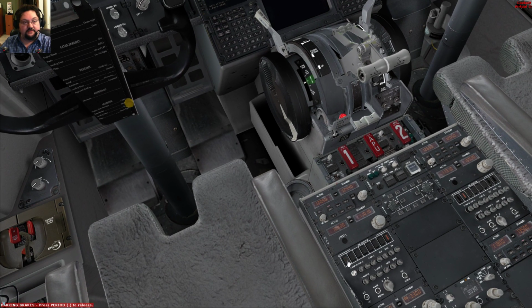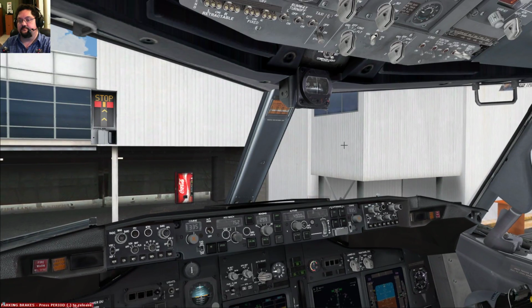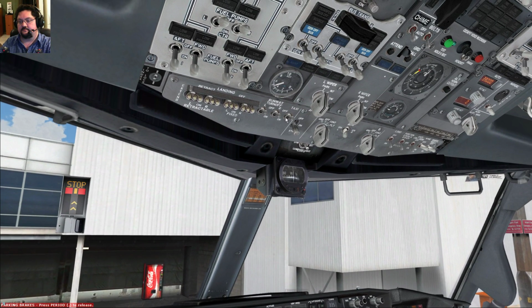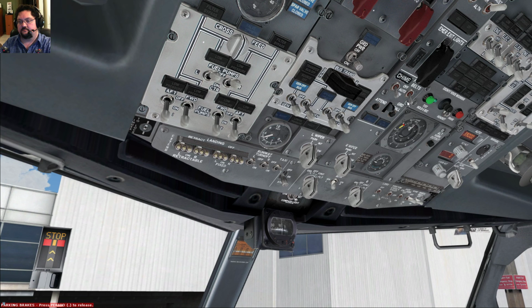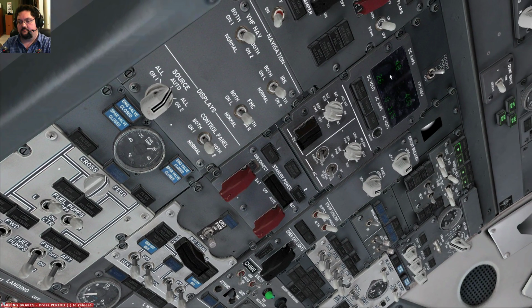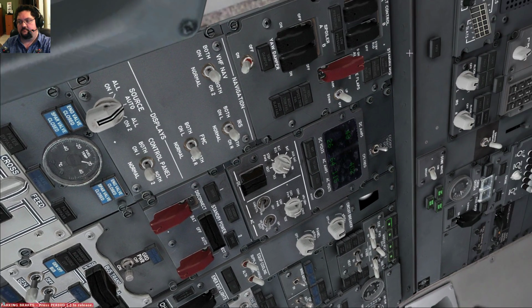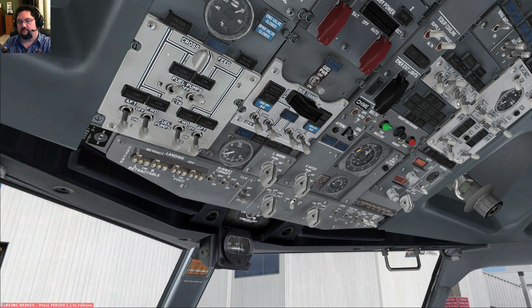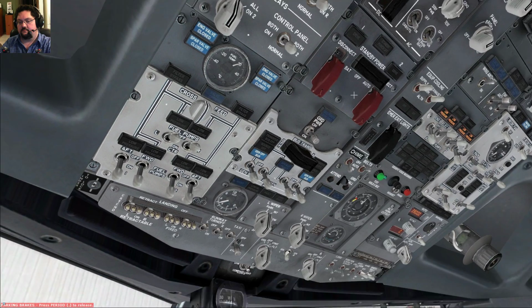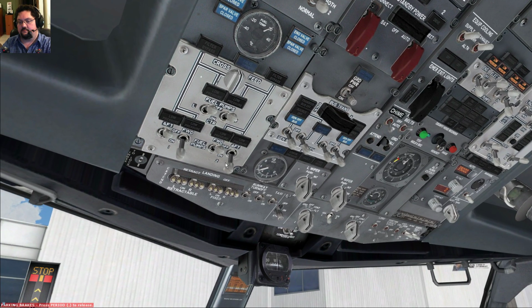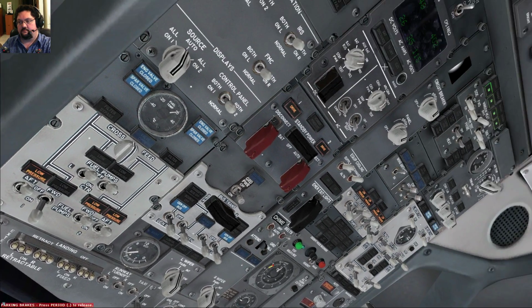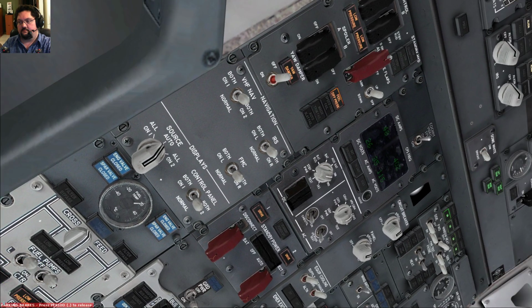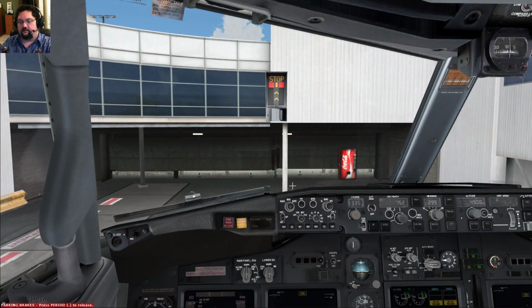Cabin crew, disarm doors and cross check. Okay, the overhead is set.